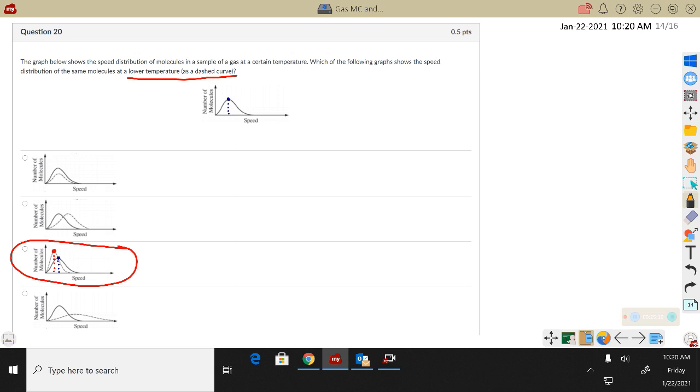And so we look at this little graph and we find the peak. That's the most particles in the sample, the majority of the particles in the sample, and if you were to follow it down, that would give you the average speed. Now there's always going to be some particles with more energy and some particles with less, but the peak is the majority of the particles, and then that would give you your average speed. So if I want a lower temperature, I want a lower average speed. So I'm going to look at the peak of the dashed graph, and I want it to be at a lower speed than the peak of the original graph, which would give us the third one down.